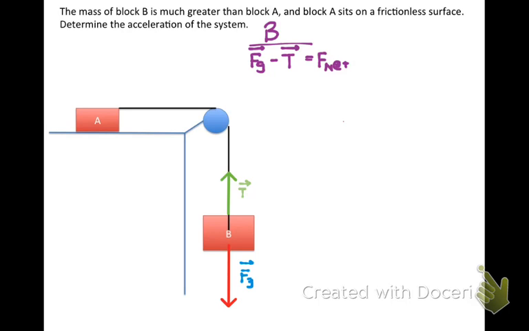Of course, we can break these expressions down. We know force of gravity is mg, and then tension is tension, and then that net force, based off of Newton's laws, is just ma. Now the idea here is we know the outcome of the system, so it's something to keep in mind when we're creating these equations.